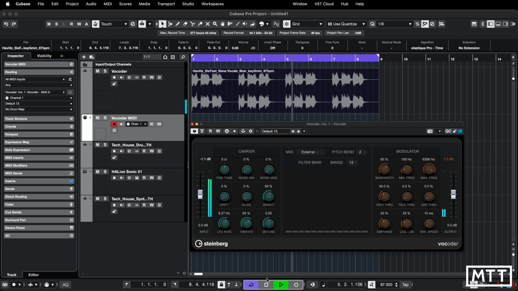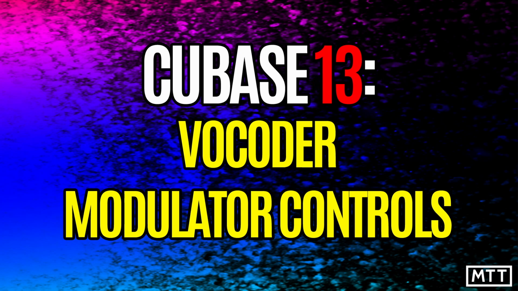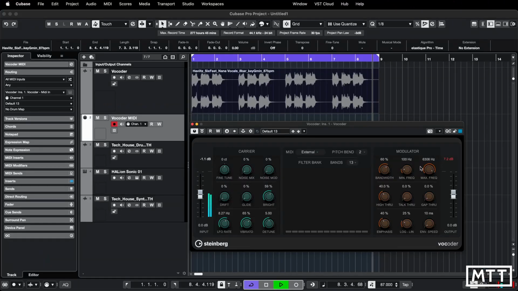Say it's not the most powerful synth in the world, but more often than not in vocoders, they tend to be fairly simple and you don't want anything too complicated because it tends to get a bit lost, as we'll probably see a bit later on. Then on the right-hand side of the screen, we've got the modulator. So this is to do with how the signal that you are passing in, in this case this vocal sample, is being controlled by this. So that's why these controls are different coloured.